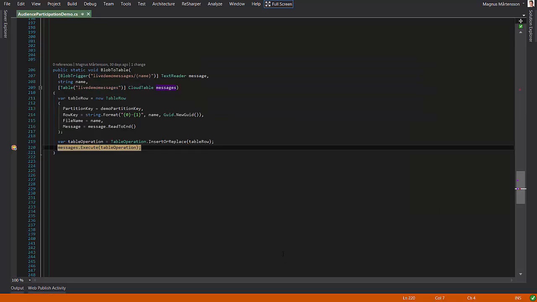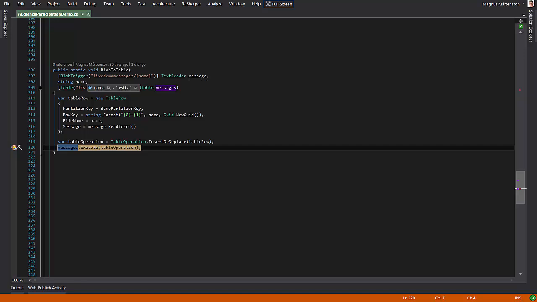And now the blob trigger. It might take a while for the blob to trigger. It was actually quite fast, but it isn't usually equally fast because I can't set the interval for the blob trigger to be anything, but there is a polling mechanism that goes back and checks to see if there are new blobs in the blob storage. And so there I have my text reader, which reads my blob.